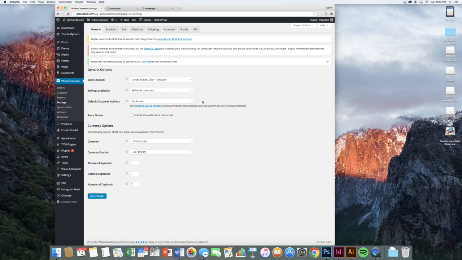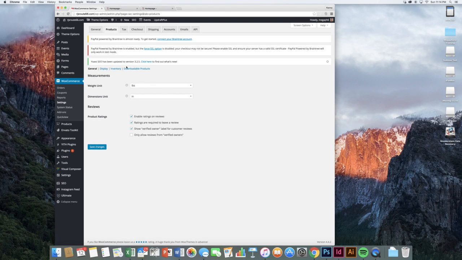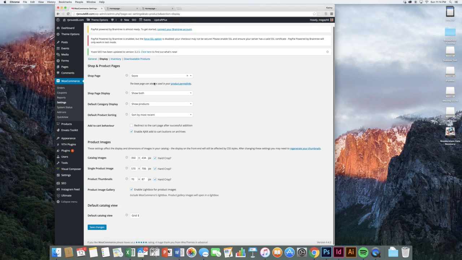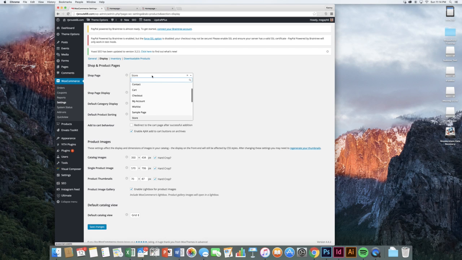Under settings here, we have a lot of settings for WooCommerce. We won't go over every single one of these. Most of these are going to stay roughly the same. Sometimes you'll need to change them, but it won't be so frequently. Under products, we have some options about weights, dimensions, how we want them to be displayed. Right now they show up on the store page. You can make them show up somewhere else if you'd rather have some other name for where they're going to be.